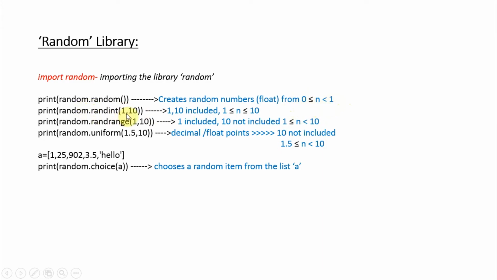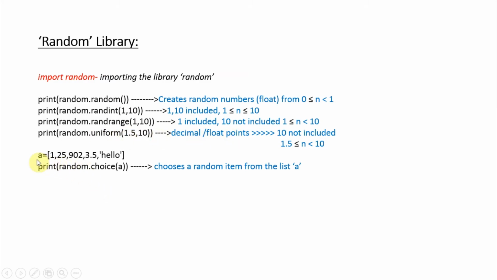Here we have given a range from 1 to 10 and we are using randint. The output of this function will be an integer, and here 1 is included, also 10 is included. And here randrange, this function also gives an output as an integer, but here 1 is included but 10 is not included. The 10 is the limit we have given, the higher limit. And if we are using random.uniform, we have given a lower limit and higher limit. You can see the lower limit 1.5 is included and 10 is not included. The output of these two functions are integers, but the output of this function is a float.